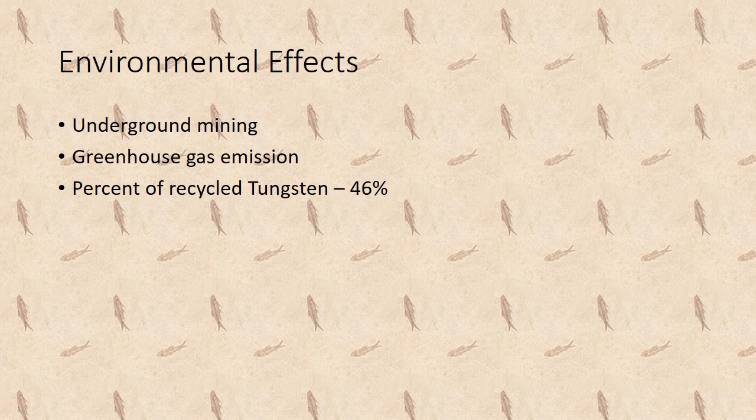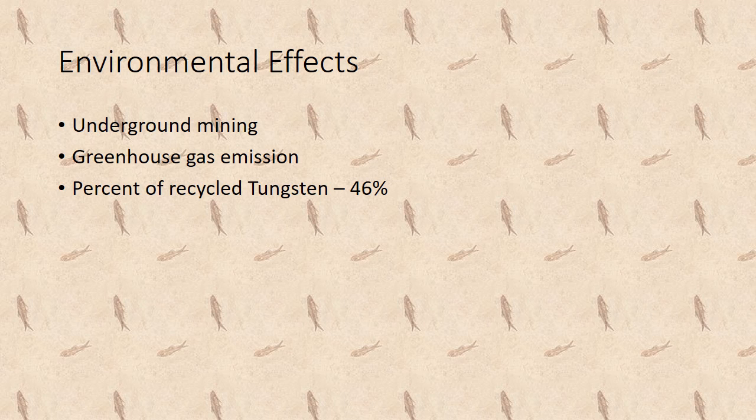The environmental effects of tungsten: it's mined through underground mining. This can affect the environment in a couple of different ways. One way is if the mine gets too big, then the area that was mined can no longer have a landfill or something placed on top, because that doesn't meet EPA requirements, since it could possibly collapse and send the landfill underground. Other building types are subject to this same standard as well, where they can't be placed on top of an area that has previously been underground mined.